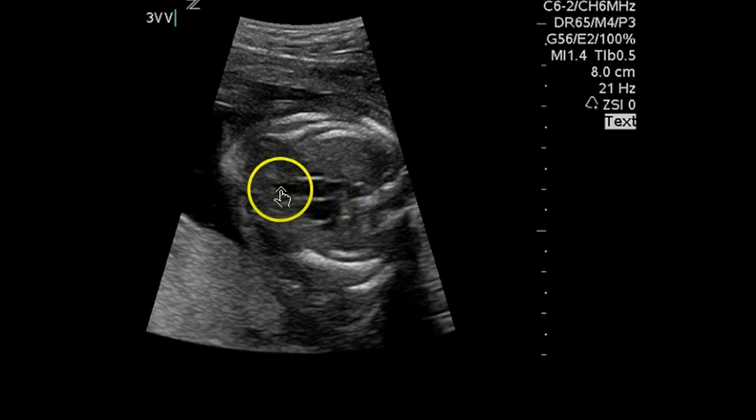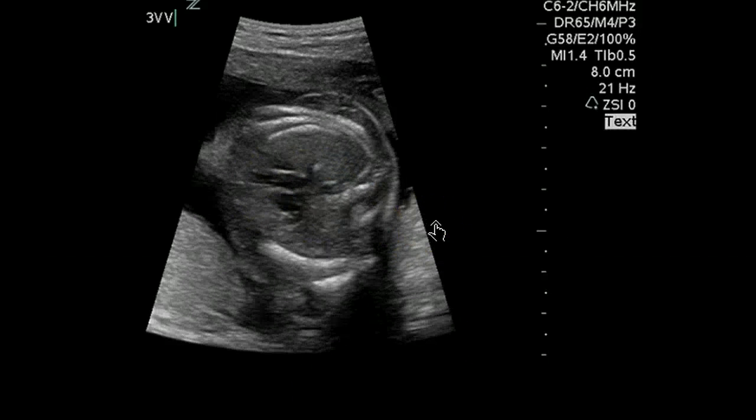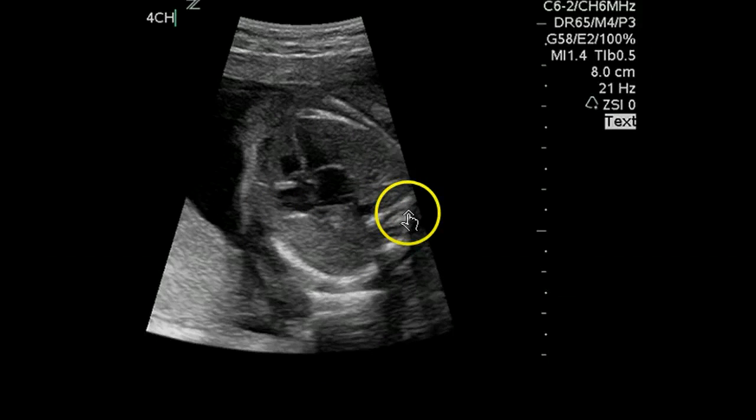And we see, if you want to call it the line dot dot or the dot dot dash view, but this is the ductus arch, the aorta, and the SVC. Now we'd like these two to be about the same size, or this one to be a little bigger. You could argue this is slightly bigger than this one, but I'd probably pass it. Here they look about the same size. Notice as you get a little higher, the aorta starts crossing over here. It can get confusing a little bit if you're not used to looking at that view. It's going to cross over and attach to the descending aorta right there.